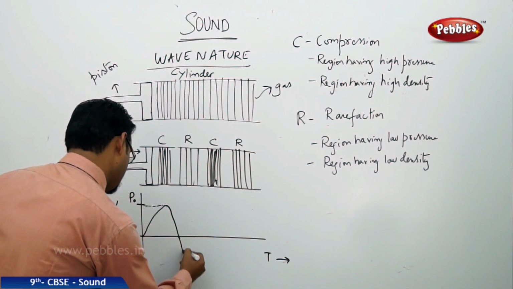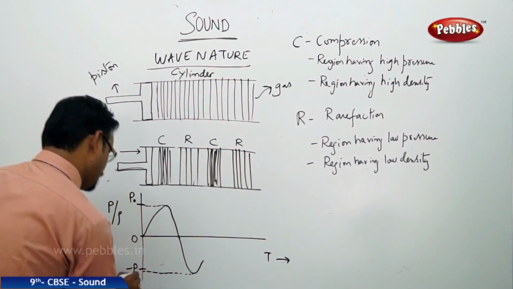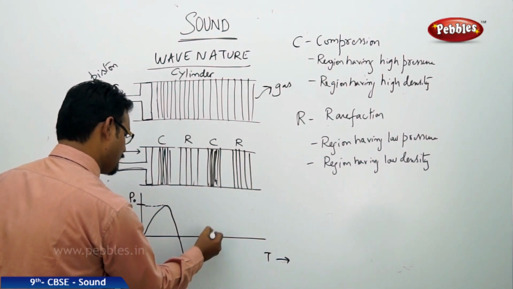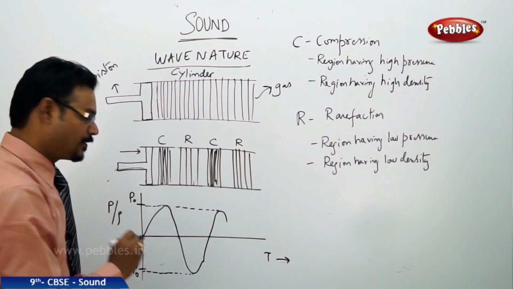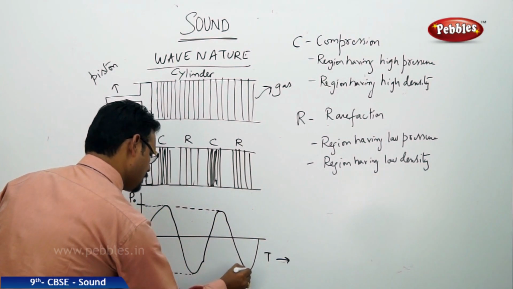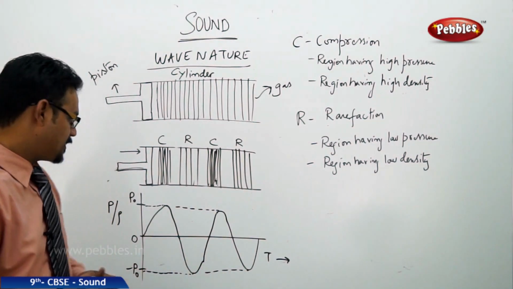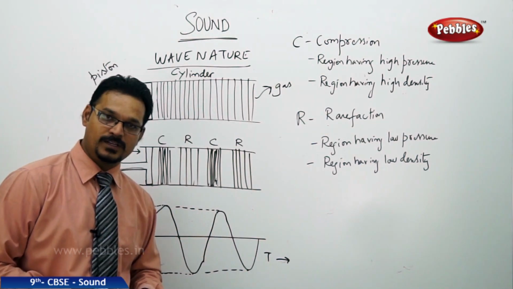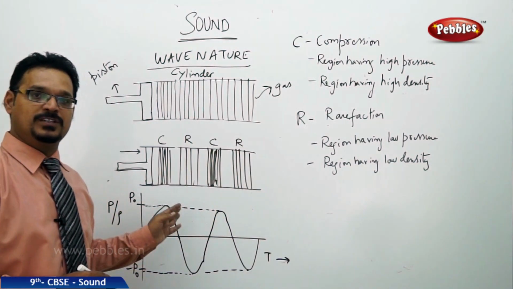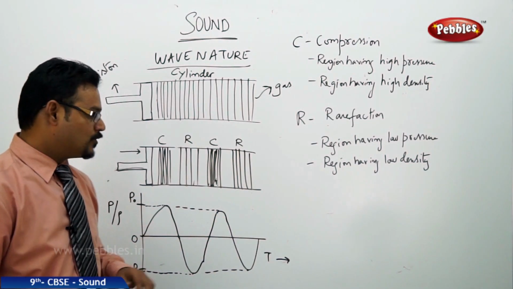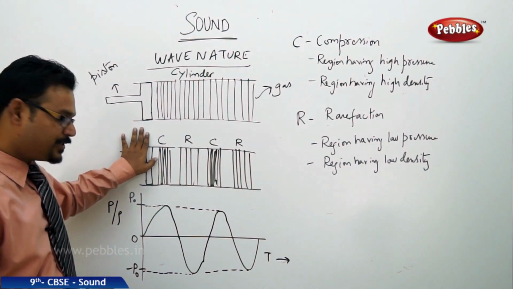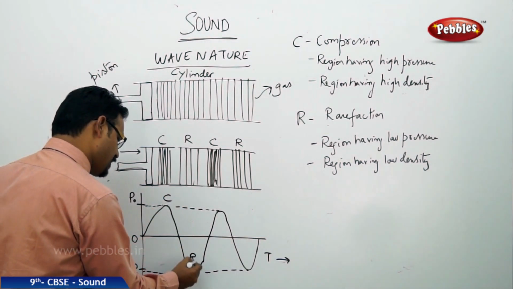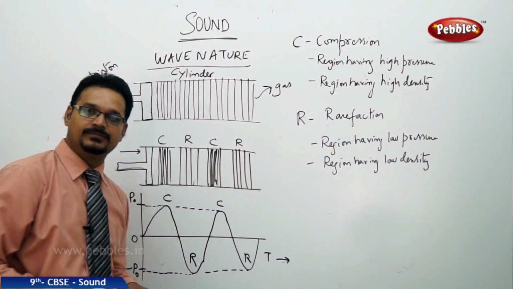So that means you go in this way. This is less pressure, so the curve goes down, low peak. Now again you get compression, high pressure. Again you draw, you get rarefaction, low pressure. So that's how the wave is generated. This is the true and real wave generated. If you use an instrument, you get the same type of wave. Actually this is called a sine wave. So that's how you can represent it in terms of compressions and rarefactions, or in terms of a waveform. This is compression, this is rarefaction, this is compression, this is rarefaction.